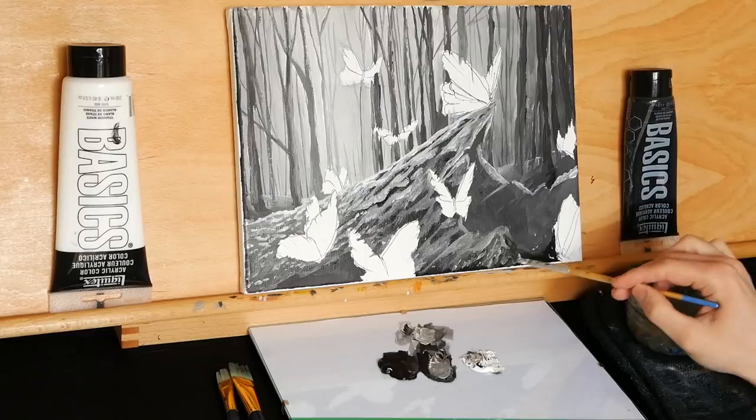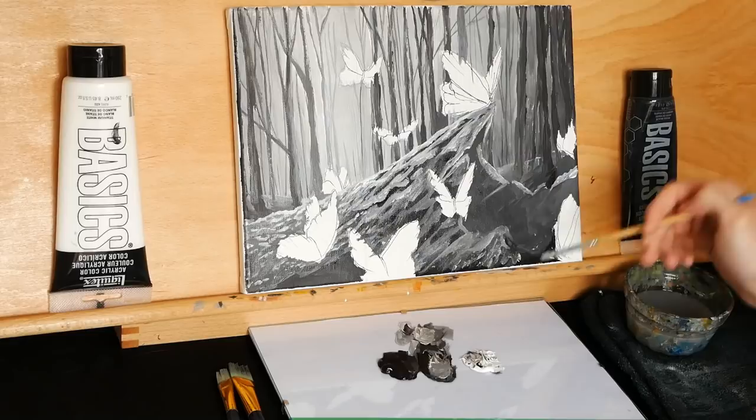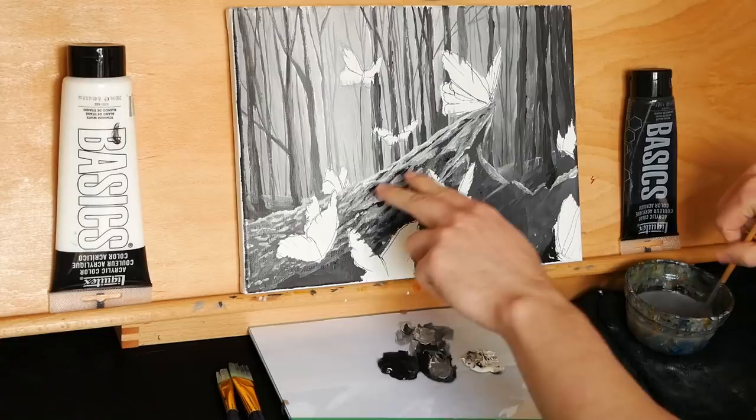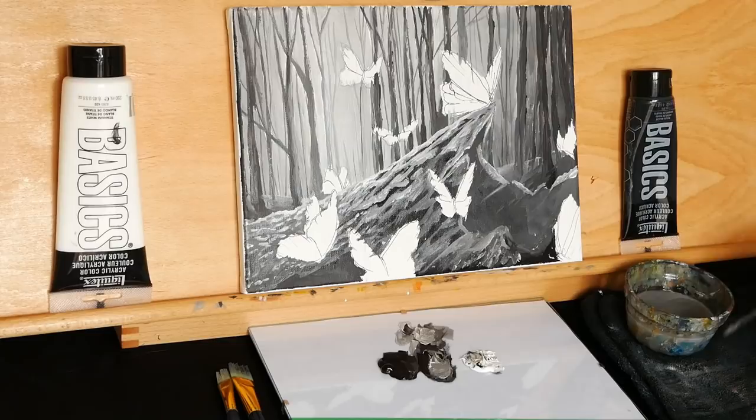This, of course, is all still very wet, so it's blending, but I'm okay with that here where I wasn't there because this is meant to be darker. It's not supposed to have those highlights, so I can do these blends which are going to mute our values as opposed to those where I wanted them to stand out. In these applications in the highlights, I wanted to apply paint on top of paint. Here I'm trying to apply paint into paint and mix it. That way I do get a slightly more subtle application.